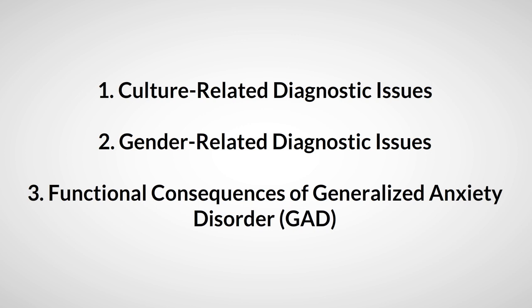Functional consequences of generalized anxiety disorder. Excessive worrying impairs the individual's capacity to do things quickly and efficiently, whether at home or at work. The worrying takes time and energy. The associated symptoms of muscle tension and feeling keyed up or on edge, tiredness, difficulty concentrating, and disturbed sleep contribute to the impairment. Importantly, the excessive worrying may impair the ability of individuals with generalized anxiety disorder to encourage confidence in their children.